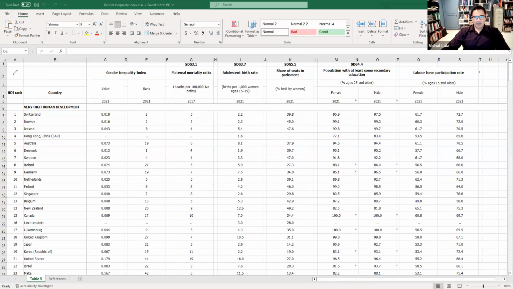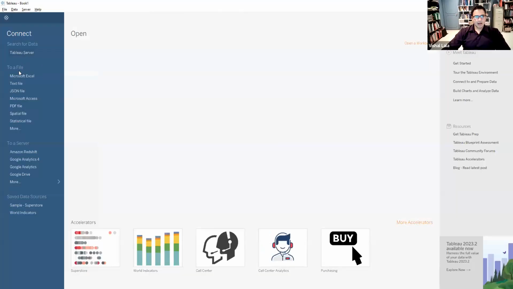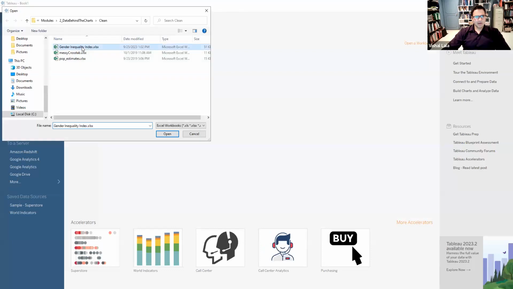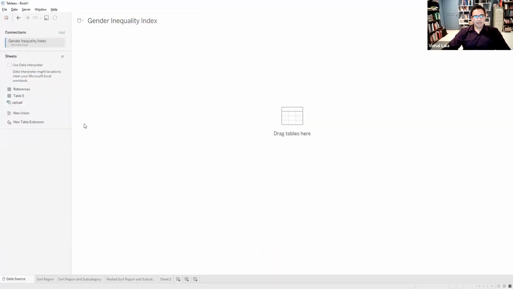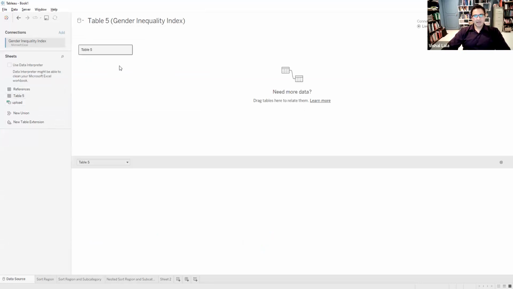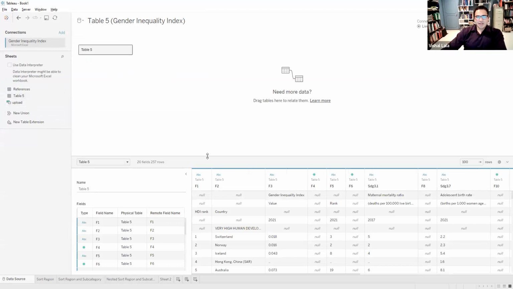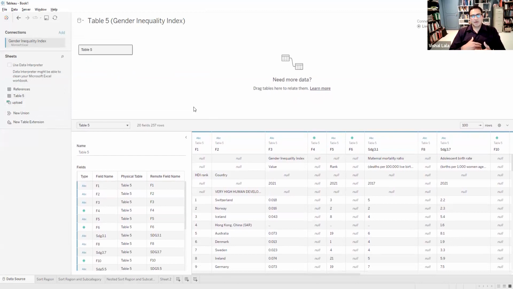All right, so instead of spending time on Excel, let's bring this into Tableau and then clean up from there. So I'll close this out again, head over to Tableau, and pull the data into Tableau, and then we'll clean it up. Okay, so let me click on, it was an Excel file, I believe. So here we are. Gender Inequality Index is the name of the file. Now, it has two tables, Table 5 and References. We don't want the references, so I'll drag Table 5 in here, see what it contains. This is a database that basically compares different countries across the world based on the level of gender inequality and provides information about a couple of other variables.